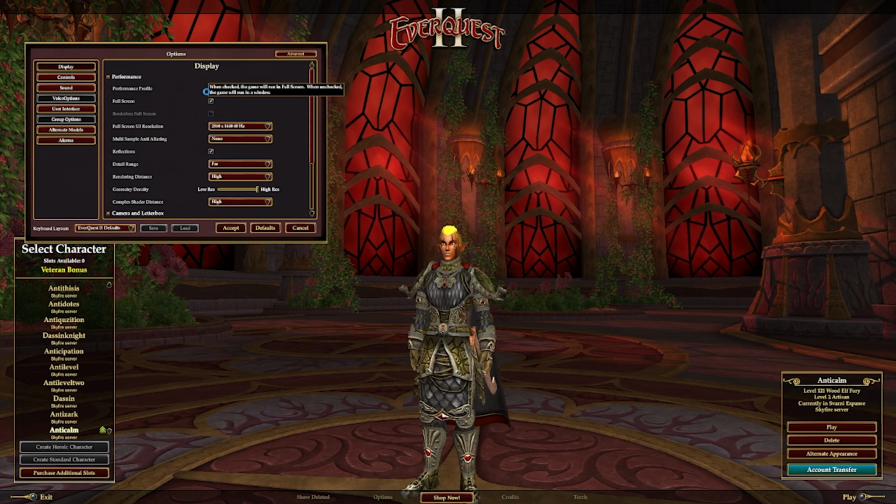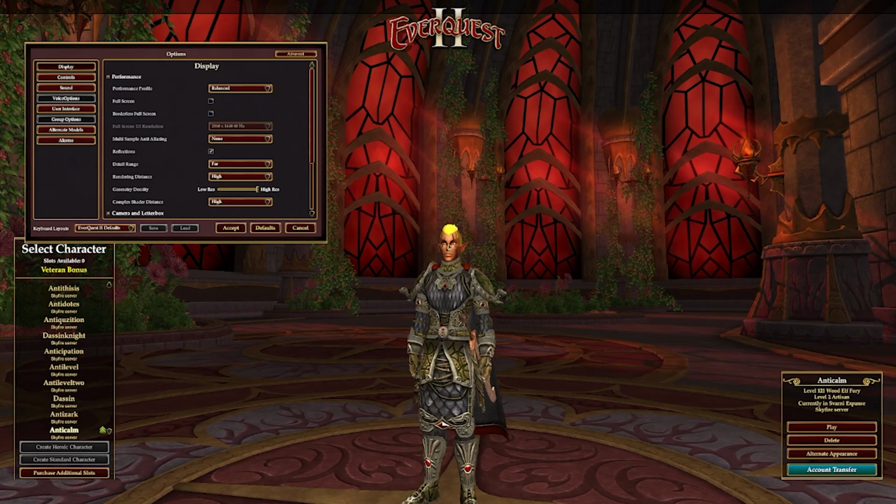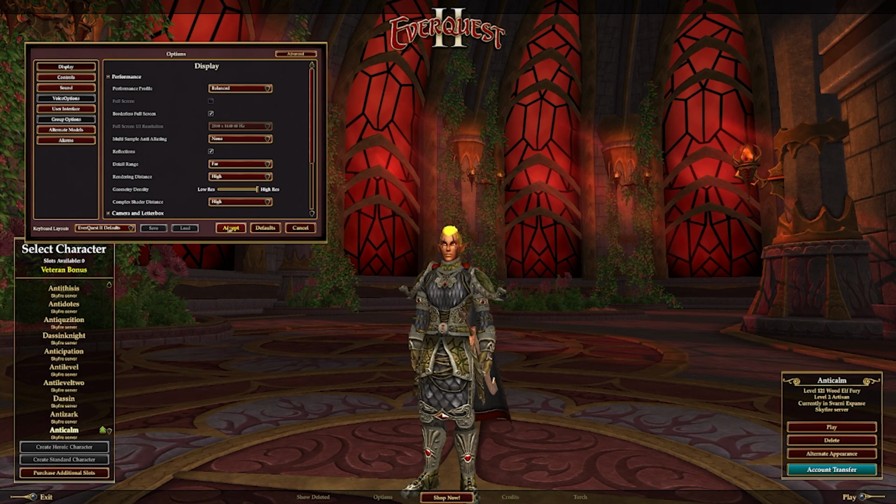Next, we need to do a few setting changes. Generally, you want to play in borderless window mode. To get this to change, uncheck full screen mode and then check borderless windowed mode. This will allow you to alt tab to another window without having the game minimized.